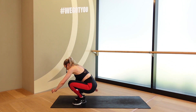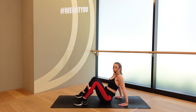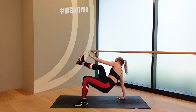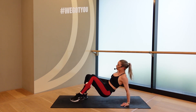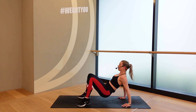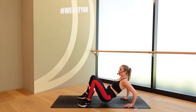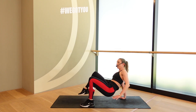Here we go. Keep that core engaged, seat off the floor. Bring it off. In 3, 2, 1. Seat off. Core dips. 1, 2, 3, 4. Cross, cross. And again. 1, 2, 3, 4. Elbows are going behind the body, not to the side. Fingertips towards your heels. Tap. And tap. Almost through, guys. One more round here. 4, 3, 2, 1. And tap. And tap. Good.